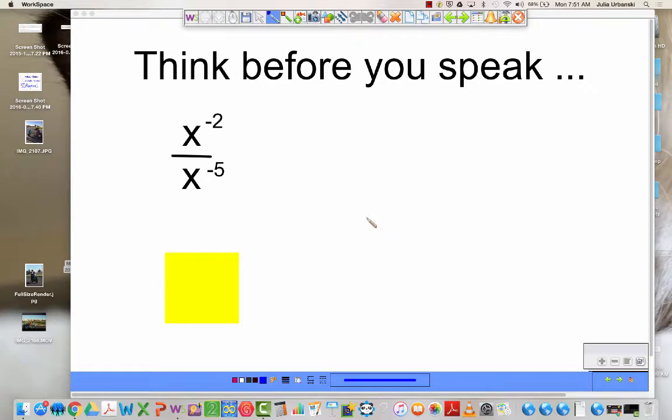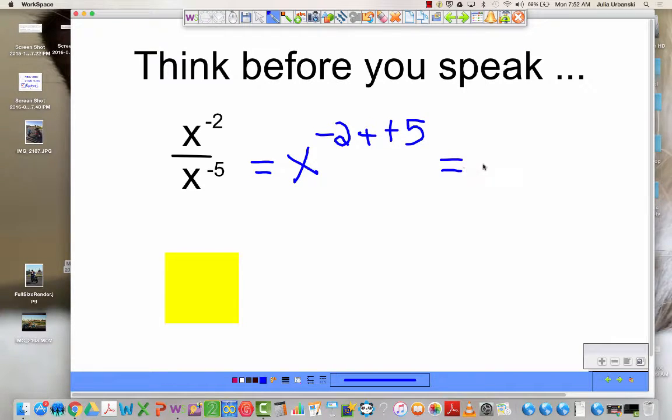Now, keep your pencils down and look at this case right here. What do you think? Think before you call it out. So it's going to be x to the negative 2 minus, don't write this down, minus negative 5. And what happens right here? And that's where she got the positive 3 from. That's one way to do it. Another way I'm going to do it is this way. That confuses a lot of people, and in all my years of teaching, I still see people trying to forget about that double negative right there, trying to make that into a negative 7, and I don't want that to happen to you. So try it this way also.